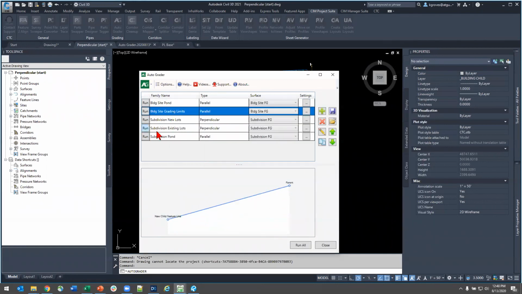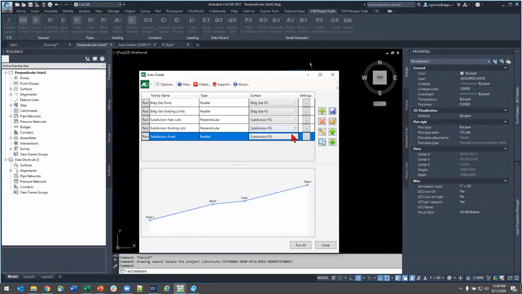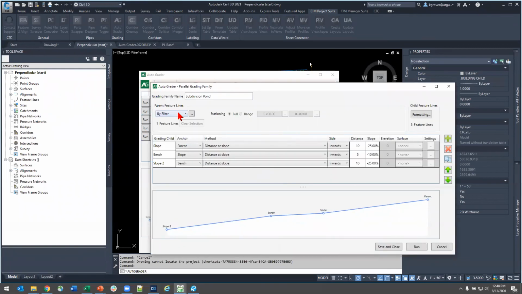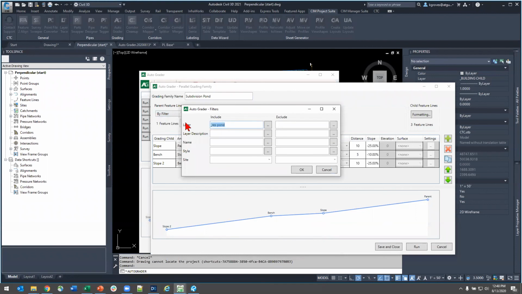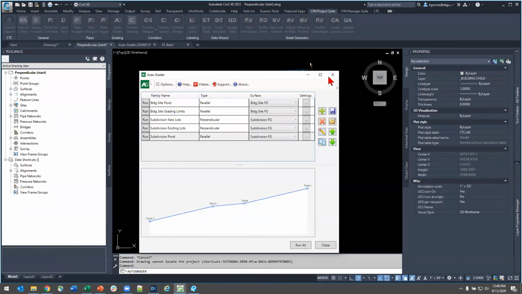Again, because we're going to be using common things over and over again, that's why I do recommend you think about how your standards exist and think if there's a way that you can get these to set up by a filter. Now today I just used inclusive filtering on the layer, but we have layer description, we have name, we have style, and we have sites, not only to include, but also to exclude from our selection set. So really, really powerful, discrete ways to get exactly the information that we're looking for.